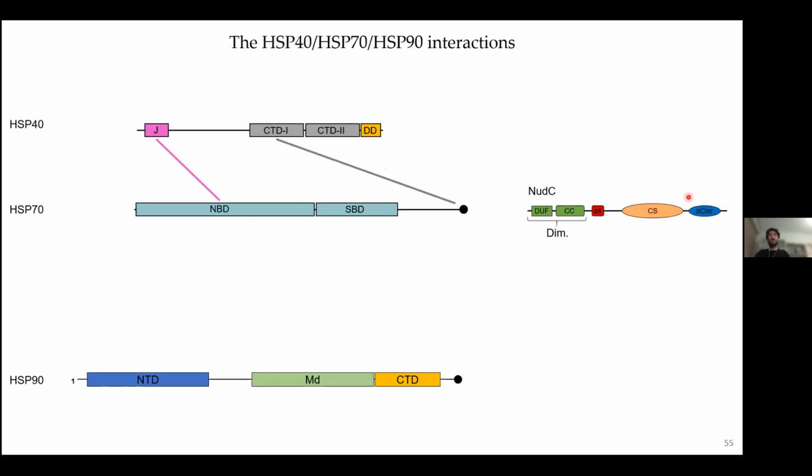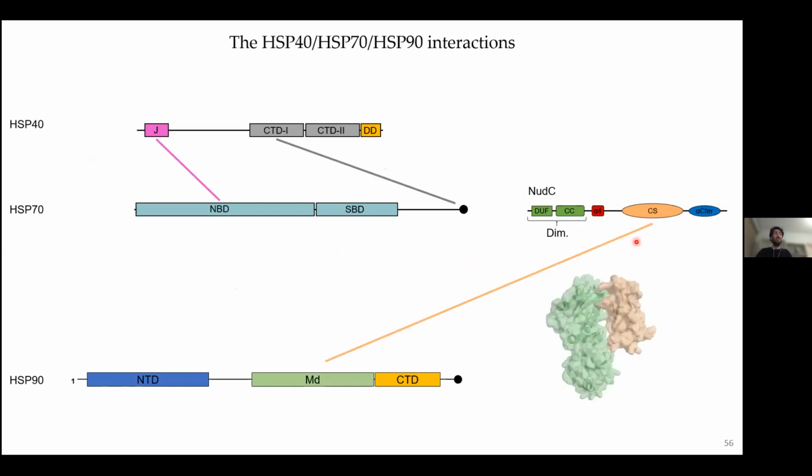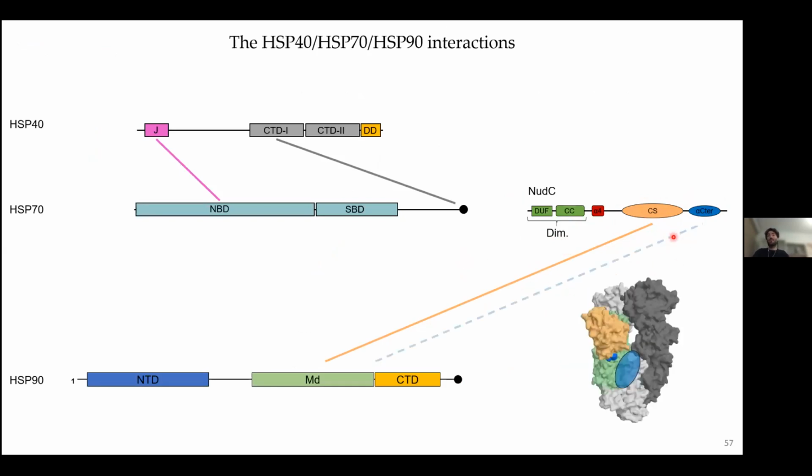So now to summarize what we observed on HSP90, we could again refine the topology of Nazi by defining these C-terminal alpha helices. We could show that the main interaction between HSP90 and Nazi happens from the CS domain and the middle domain of HSP90, and we could model this complex. And we could also show that there is some extra interaction, not essential for the binding, between the C-terminal helices and the MC interface of HSP90.